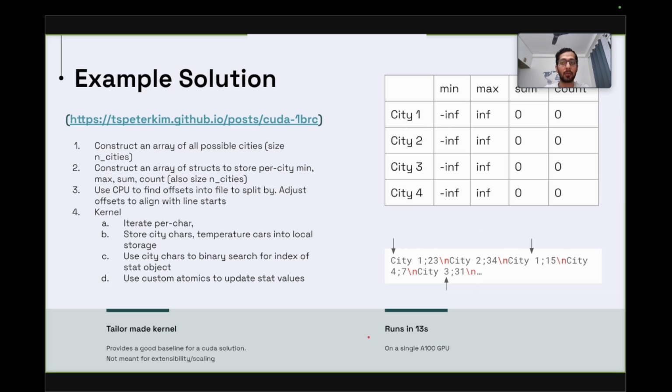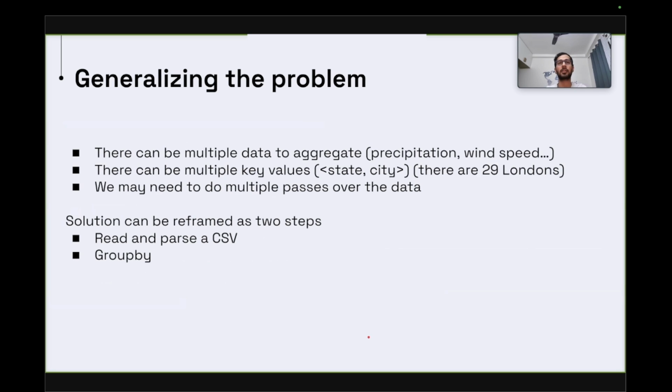But if we're building a library for data analytics, we need to think of the general solution. In general, there's no guarantee that there will be exactly one value to aggregate. Apart from temperature, you could have precipitation and wind speed, and you could have multiple keys, because it's not necessary that you only group by city.